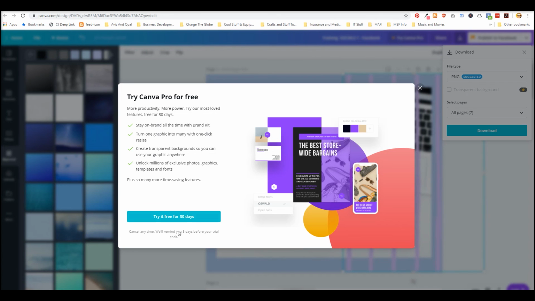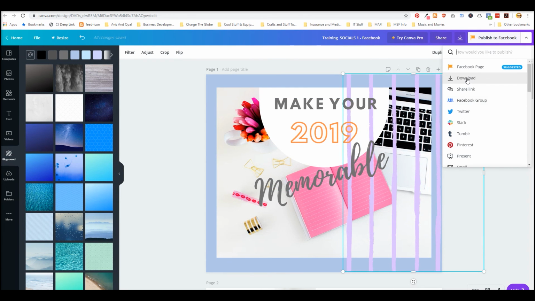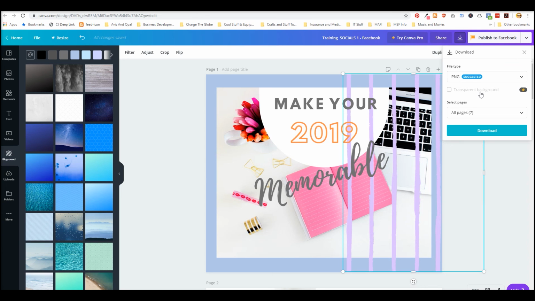Now it doesn't tell you, this is so sneaky, what the pricing is of Canva Pro. You can try it free for 30 days, but make sure you Google what price it is. I think it's $19.95 a month, but I'm not really sure. But if I had Canva Pro and went to download, I could check that transparent background, and if this was the only file I had, it would download and be transparent.